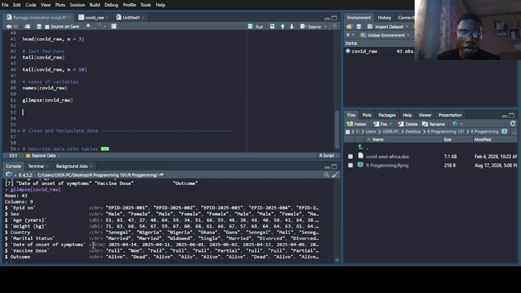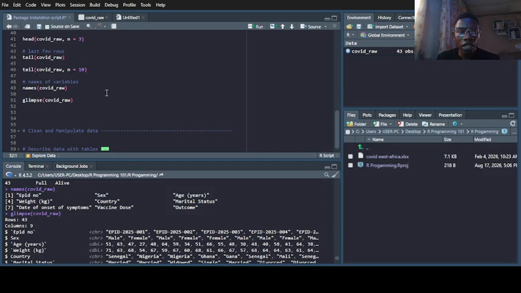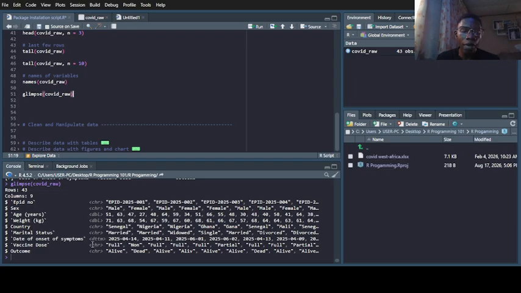They don't belong to either categorical or numerical. They are just on their own as date, and vaccines those outcome, right? So this is the normal default. By running glimpse, I already know that I have to restructure some of my data types. I have to convert. There's something we call data type conversion. Some places where data type is supposed to be factor and is showing character here, you will need to convert it into a factor from a character. If it's showing date instead of numbers, you have to convert it as well. So that's why exploration is very important.